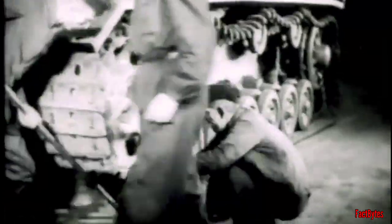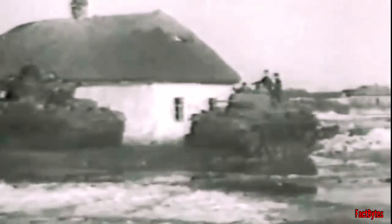The Panzer III was one of the early tanks to use torsion bar suspensions. A three-man turret with an intercom system was included in the Daimler-Benz prototype. Both were innovative features, with the latter being way ahead of its time. As a result, the commander was not distracted by another role in the tank, such as gunner or loader, and could focus solely on maintaining situational awareness and directing the tank.